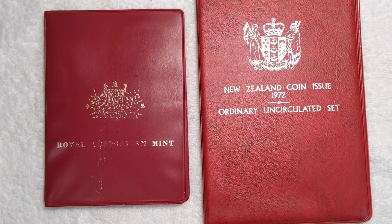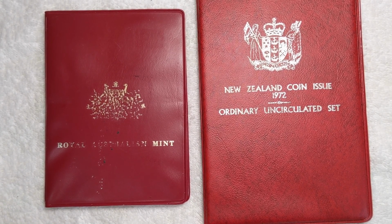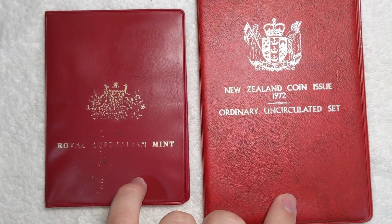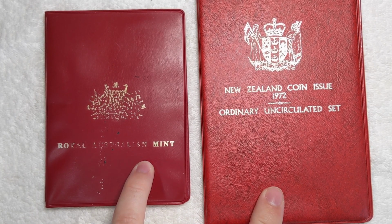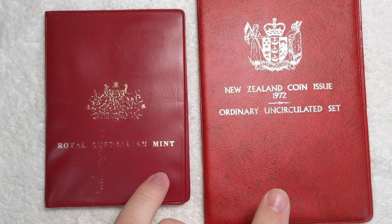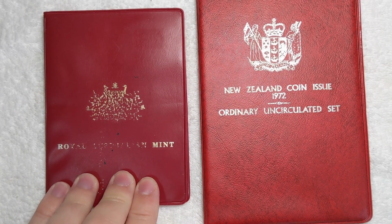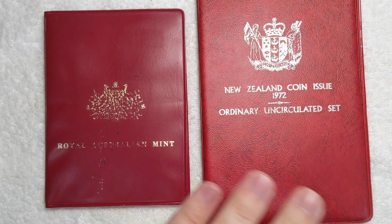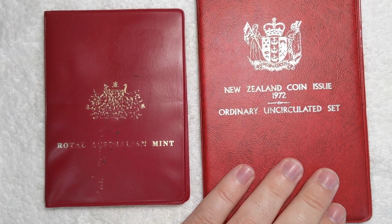A quick bit of history before we get started talking about the designs. Before they switched to their decimal dollar systems, they both had their own pounds, shillings and pence systems similar to the UK. Australia switched from pounds to their decimal dollar in 1966, and New Zealand was slightly behind, switching to their decimal dollar in 1967.